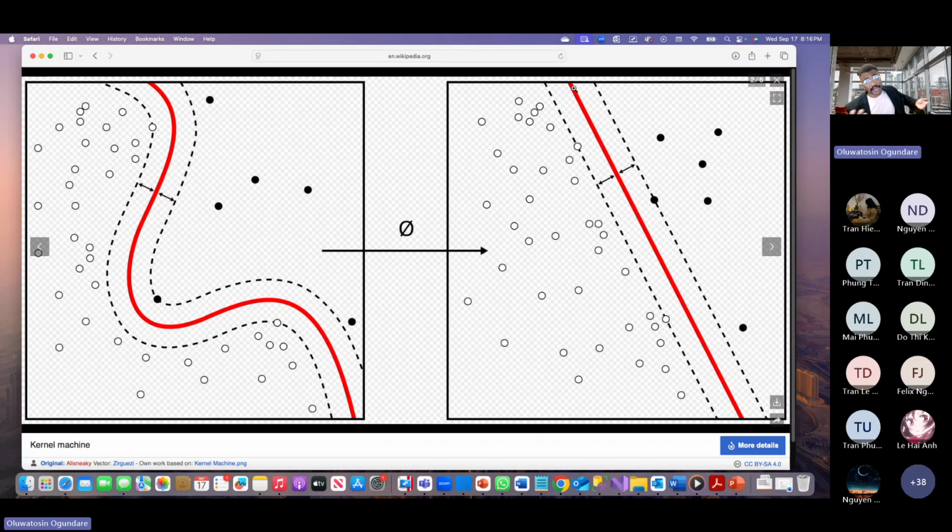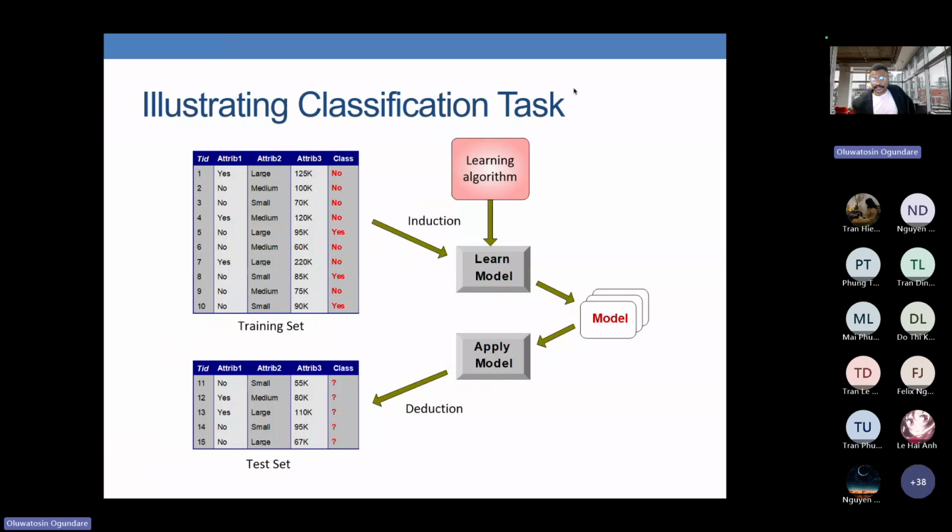So this is the triumph of these data models, that they can learn from examples and form general hypotheses that they can use to solve problems in the real world. So back to what we're discussing in this case. We have the 3 attribute problem, and in our very first example, the person said yes, large, 125K, and the class is no. We denied the loan. The next person said no, medium, 100K. We also denied the loan.